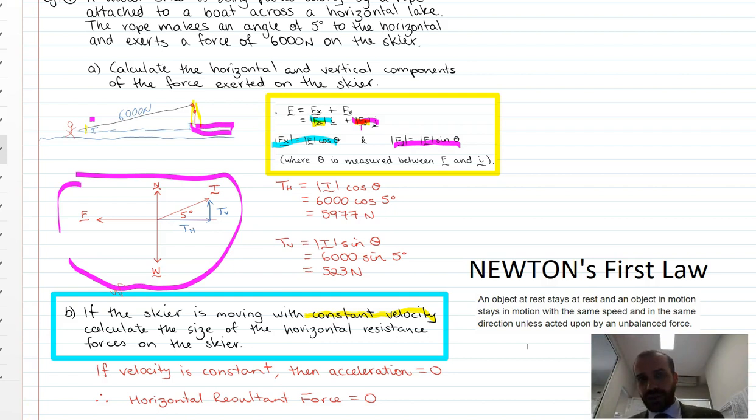Newton's first law basically says objects like to continue doing what they're doing. If an object is staying still, it will continue staying still until acted on by a force. Similarly, if an object is moving, it will keep moving at the same velocity until something happens to it - friction or something else, or a wall gets in front of it and stops it.